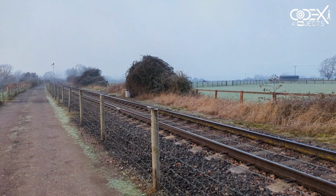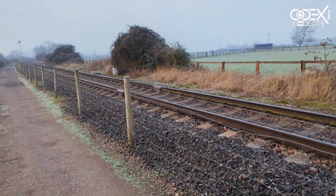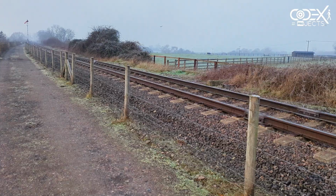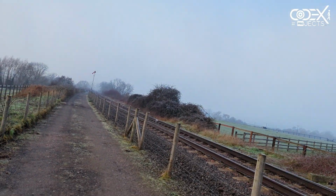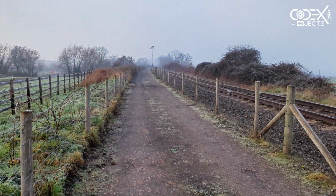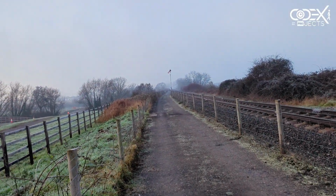But it's a shame you can't drive down here because it's freezing, isn't it? Yeah, my hands might be a bit wobbly at the minute because I want to sprint down there. You want to what? Sprint? What do you want to do that for? Are you mad? You want to sprint?